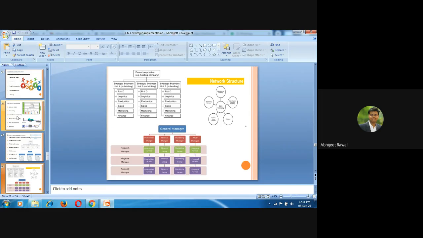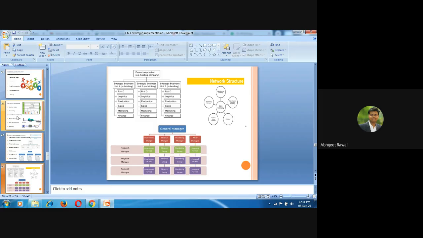Strategic Business Unit का मैंने पहले भी एक example दिया था। अगर आप parent organization या corporation की बात करो या holding company की बात करो, तो you can take the example of Tata Group. So parent organization is your Tata Group and strategic business unit 1, 2 and 3. तो unit 1 आप बोल सकते हो कि टाटा स्काई है, unit 2 आप बोल सकते हो कि टाटा ऑटोमोबाइल्स है, and unit 3 आप उसको बोल सकते हो टाटा स्टील है। So each business, each sector will have their own ways of working.